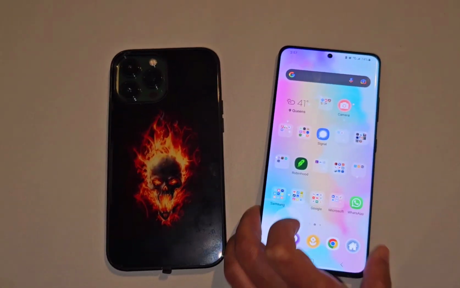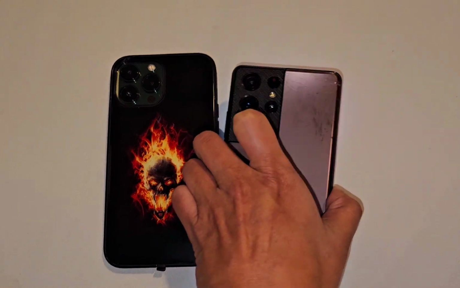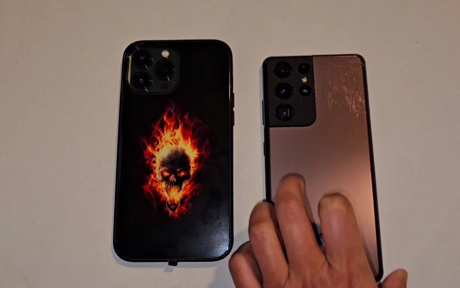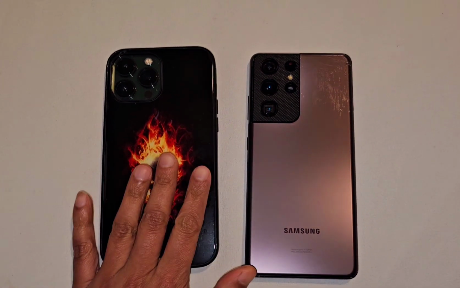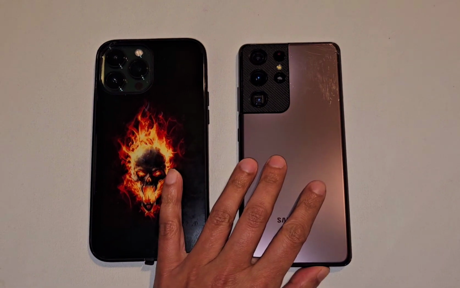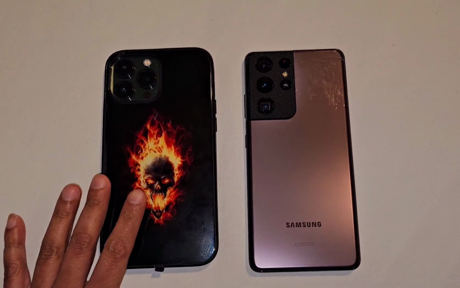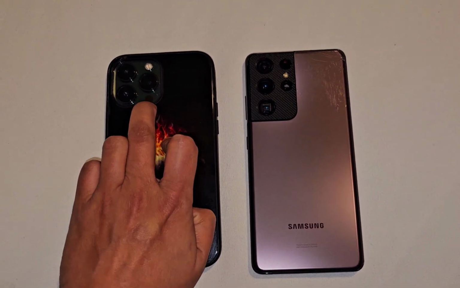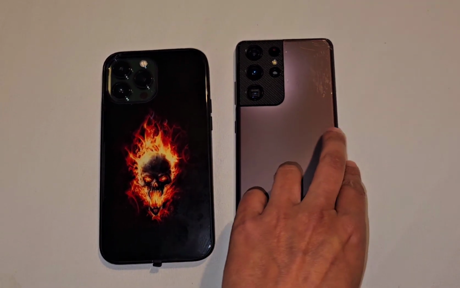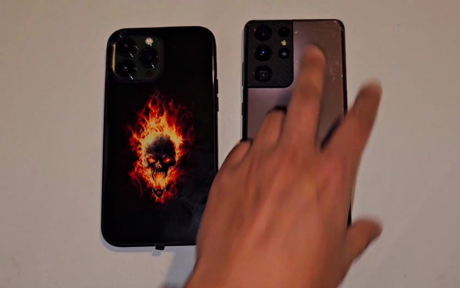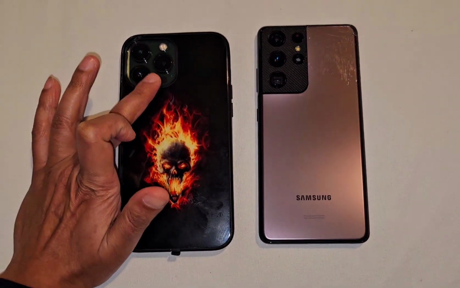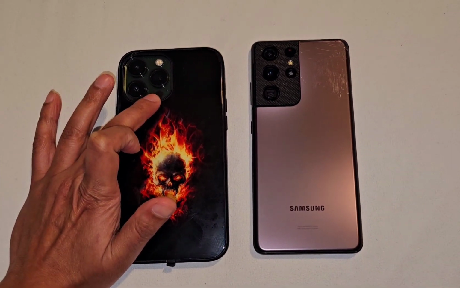And on the backside, you can see size wise there is not much difference. iPhone is a bit heavier, slightly bigger. It also has a case for sure, so that's why it's even looking better. But I would say quality wise, iPhone hardware is definitely sturdy, and they also have this lidar scanner, while the Samsung S21 Ultra has kind of an infrared and some other sensor for measuring distance. So this is something very useful.